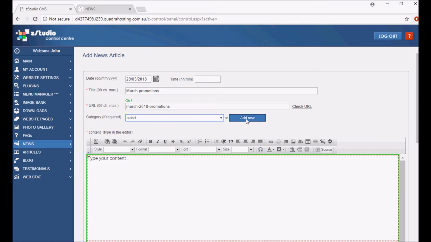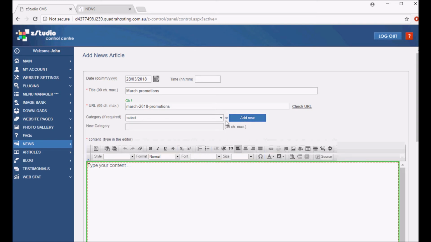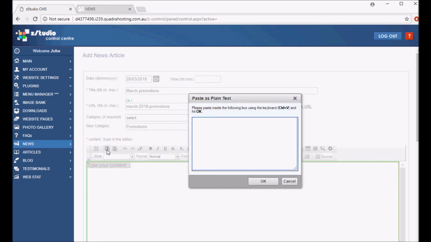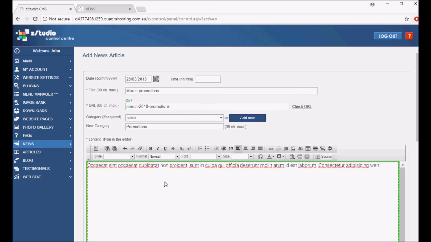If not, you just do nothing and carry on to the content of the article. But for this exercise, let's add a category. And for example, category will be promotions. Right, now we need to just add some content. Again, I advise to use this paste as plain text in order to remove all unwanted styles. I had something in my clipboard, so I'm just pasting that.